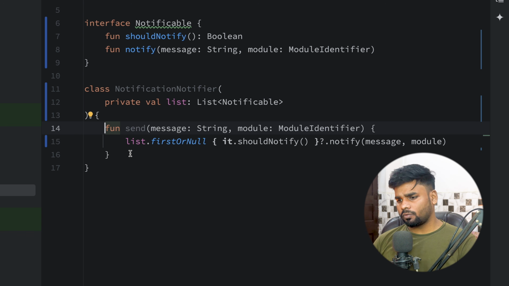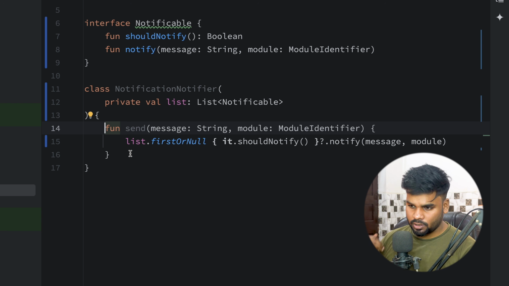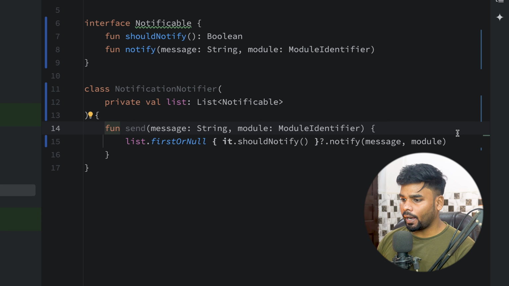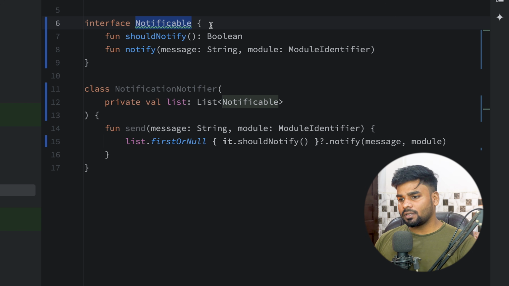Now your class is closed for modification but open for extension. Let's understand this with a very simple scenario. Let's say you have one more module that you will create in future. In order to notify that module, you don't need to mention that module's information in here. Due to that, you don't need to make any change in your notification notifier because it is now handled by this. And this notifiable interface will be implemented in your module, and you can define the logic corresponding to that module. So by using this, you can make your classes or a piece of code open for extension but closed for modification.